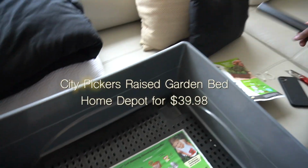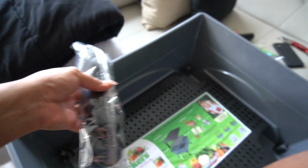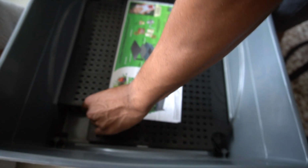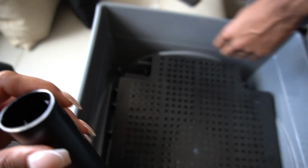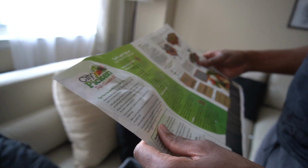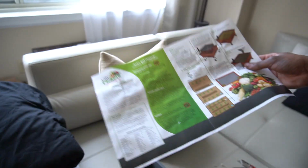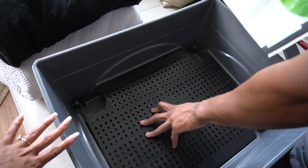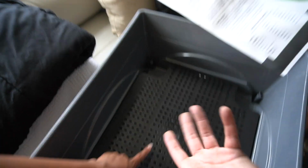Cool. So this is a City Pickers self-watering raised bed box. Isn't it yours so you can move it? Oh, that's good. That's what you wanted. This is the water fill tube. This is an irrigation screen. Place screen, fill tubes and caster into your mixture. So I guess this does go at the bottom. I guess it allows air to get to the bottom of the bed when you fill it up, because there's little holes. So I guess you would just put the soil on top.